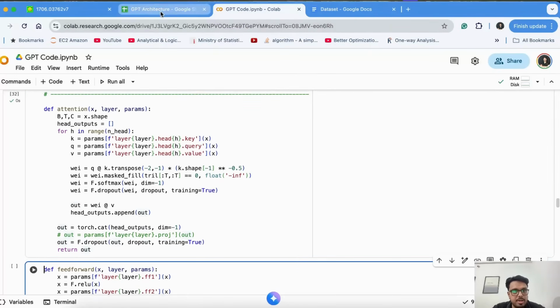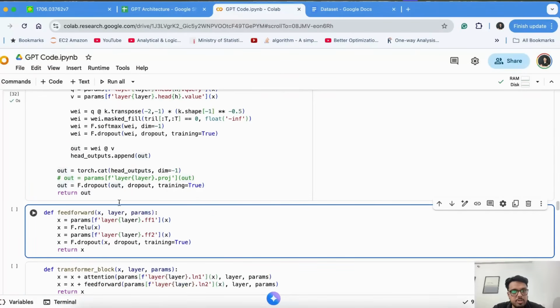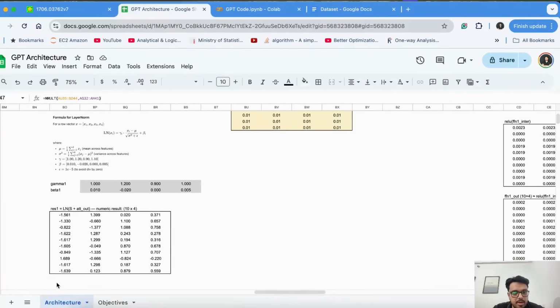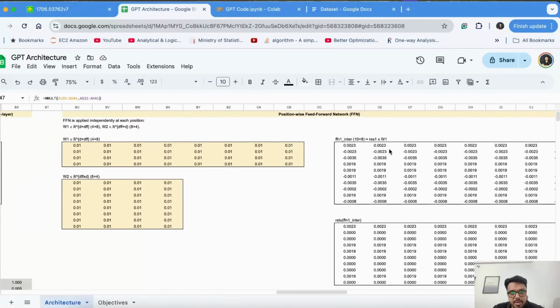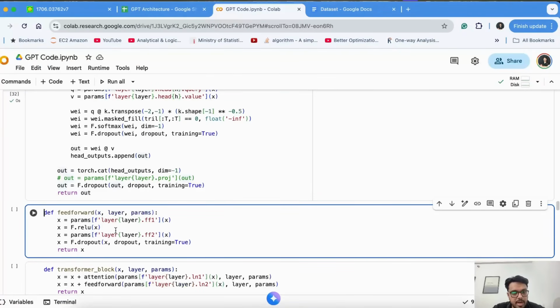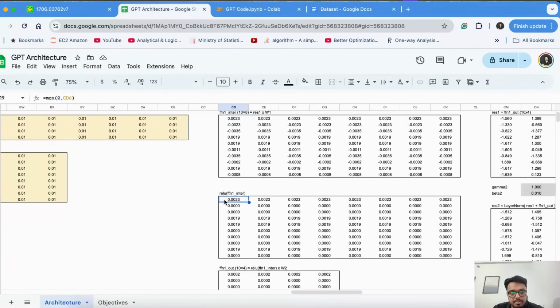Now this is the attention layer. Now coming to the feed forward layer, right? So for the feed forward layer, the input is again a 10 cross 4 matrix. What we do over here first is matrix multiplication of W1, my first weight matrix in the feed forward layer, with the input from the last step. That we do, followed by a ReLU, that again we did over here.